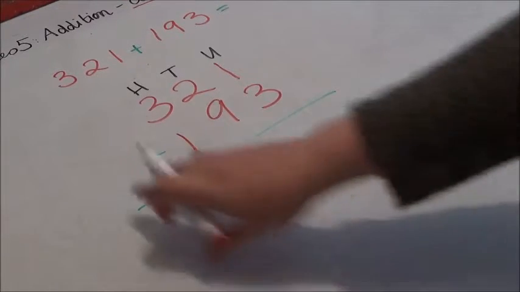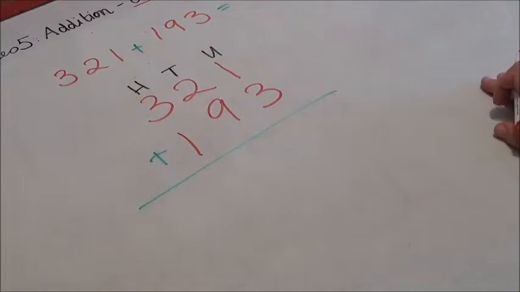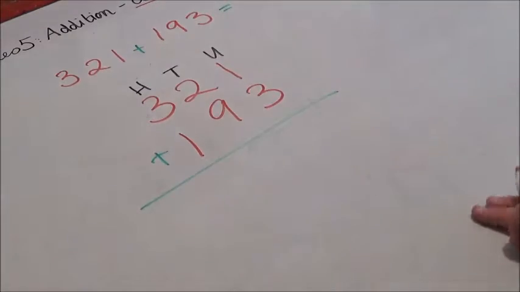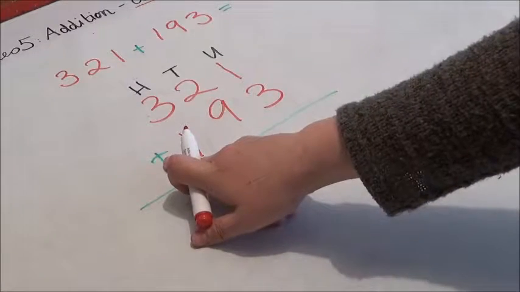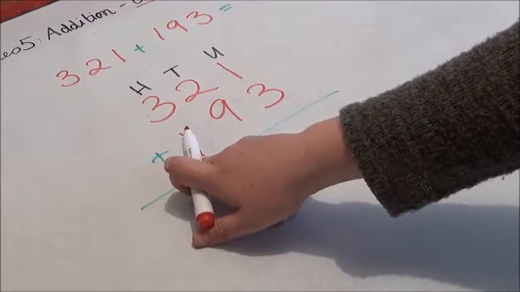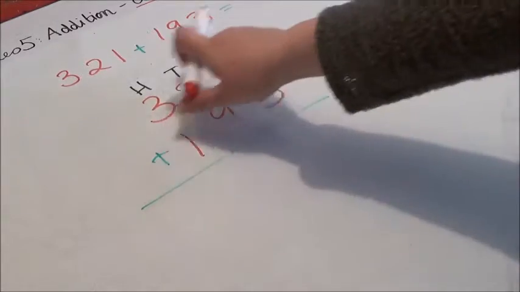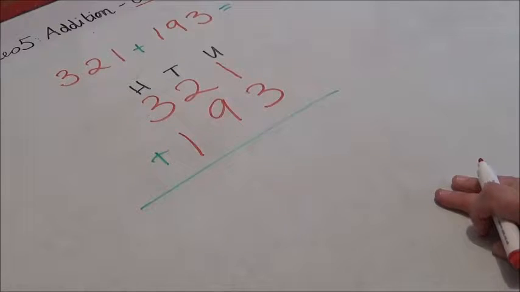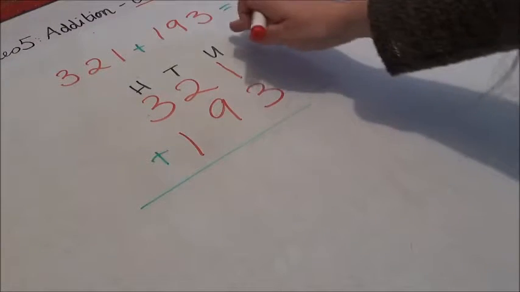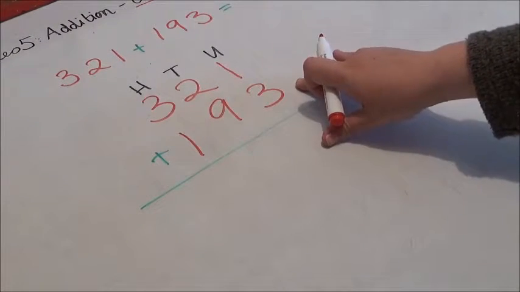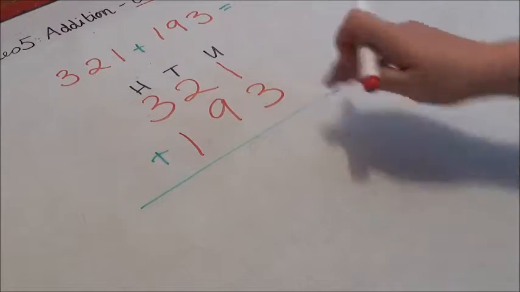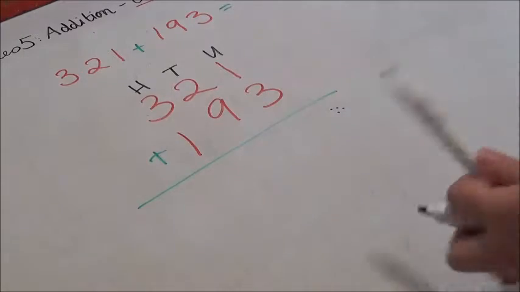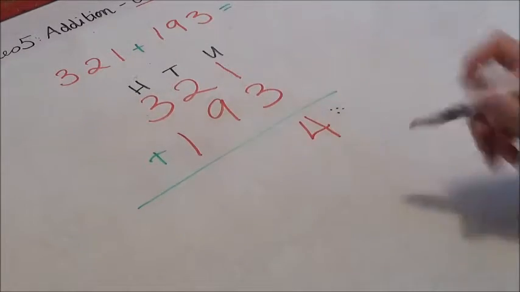Okay, so I've set out my calculation into their columns. I've got my units lined up, my tens lined up, and my hundreds lined up. I've also put my addition symbol there to say that I'm going to make my number bigger. I'm going to do an increase of this initial number here, and I've also asked what is it the same as, my equal sign. I'm going to add my smallest place value column first, which in this example is my units. So I've got 1 unit, add 3 units, that gives me 4 units.